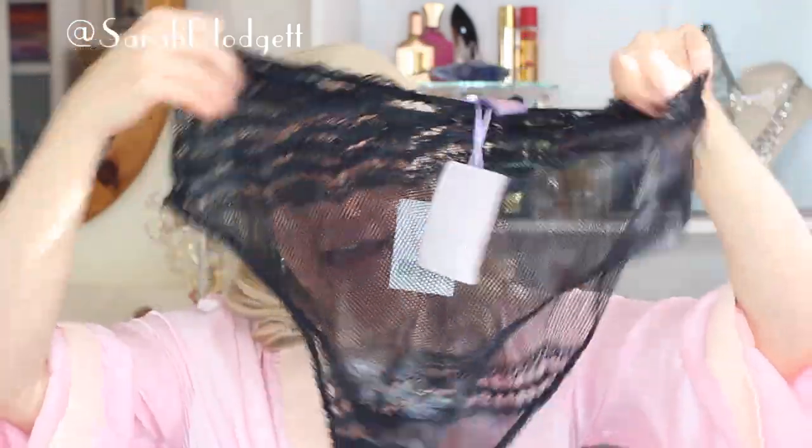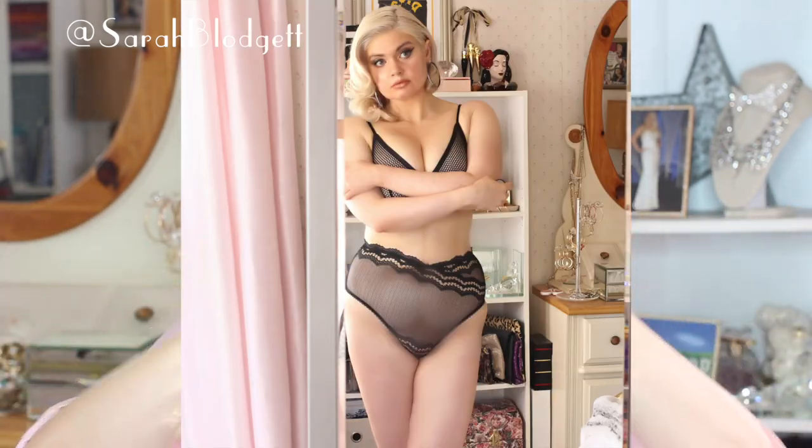I also got the fishnet underwear in black to go with the fishnet bottom in magenta, and I got a matching bra — though it doesn't really match. This bra is very see-through. I don't really know what I would do with it, but it's kind of cool. It's soft enough that it's not irritating, though I imagine if I wore it all day it might start to chafe. It's pretty sexy and a unique piece — I think I might actually keep it.